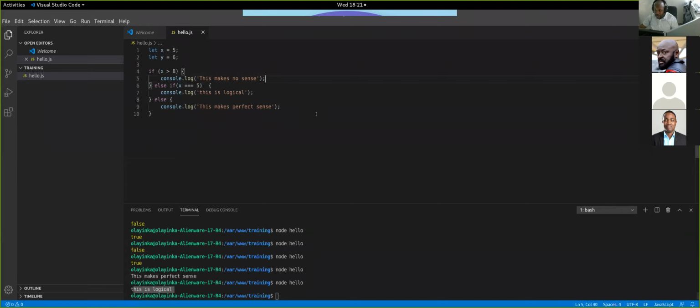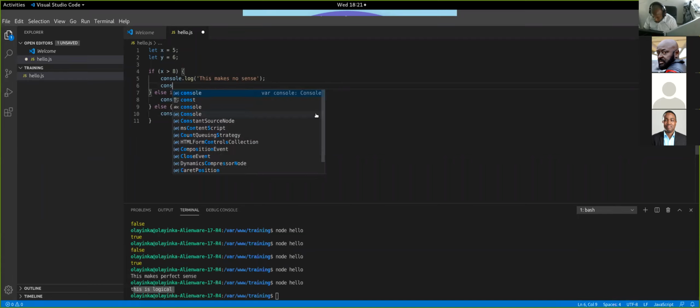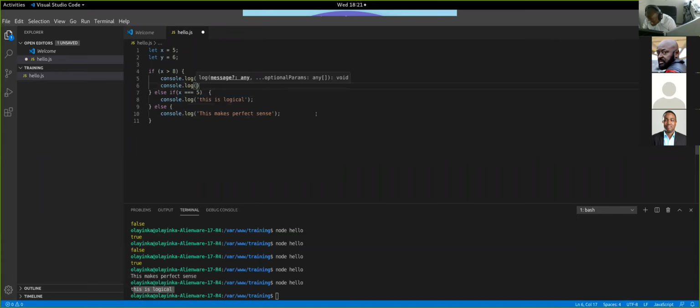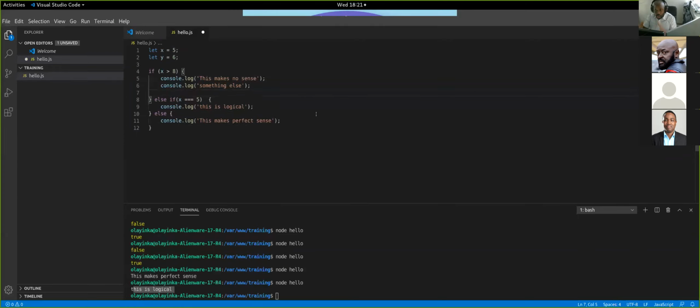And that is because I could have multiple lines here. Console.log, something else, right? So I could keep going. I could have a lot of logic. In typical programs, you have more than one line in an if else, okay? So you have this at the end of it, and it's on a separate line. But we'll talk about all that formatting, okay?